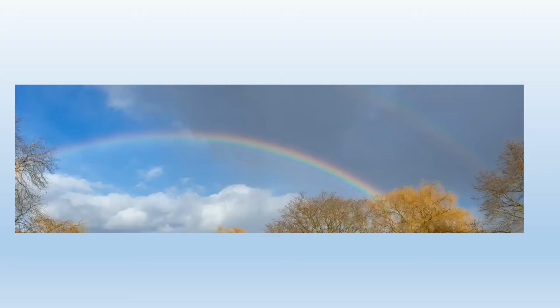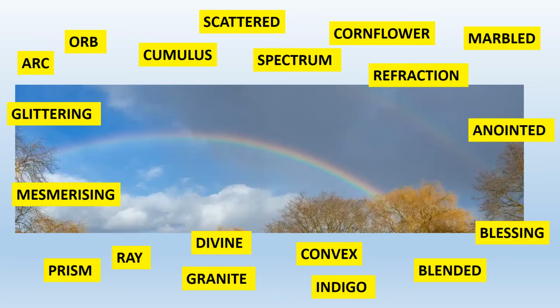Okay, so we're back. I imagine you have got some great words around your image, especially to do with colour and texture. But what you may not have thought about is how you can reference other parts of your learning in generating vocabulary. You'll notice here that we've got some words linked to maths and science. So for example, arc and orb. What else is in here? Spectrum and convex. Cumulus clouds. And prism, absolutely. So we've got words that we perhaps wouldn't immediately go to but actually give us quite a lot of clarity in our writing.